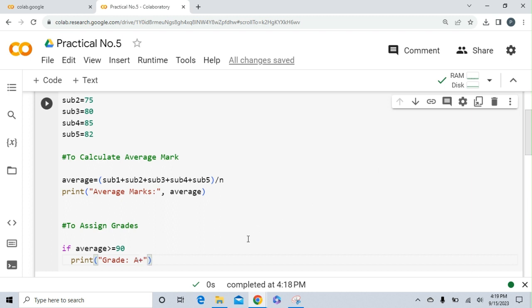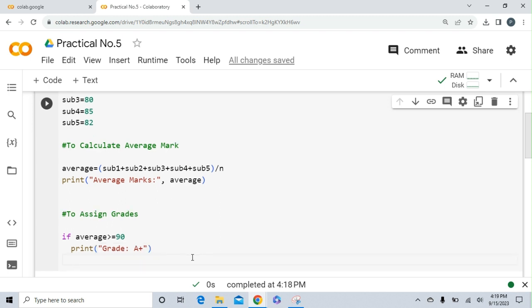So this way I can just write elif average is greater or equal to 80.